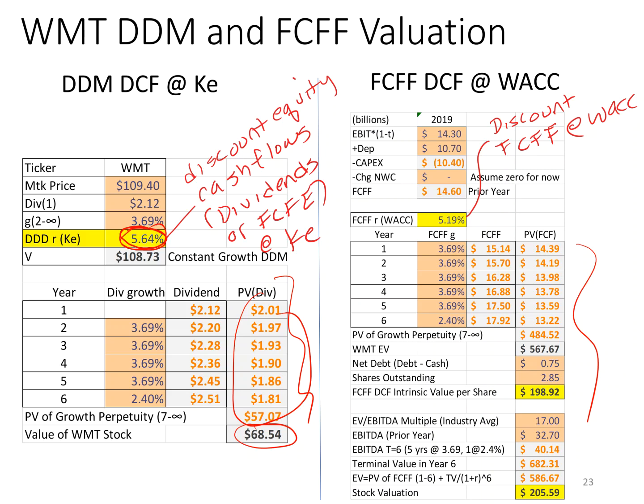I then go ahead and use the free cash flow to firm, the DCF model, the discounted cash flow model. And I don't take the present value of dividends, I take the present value of free cash flows, discounted at the weighted average cost of capital, WACC, and I discounted at 5.19%. And then again, remember that model, there are 2 ways to do the terminal valuation. I can either use a constant growth perpetuity, or I can use an EBITDA multiple. So when I do that, I get different values. So using that, Walmart's either worth $199 or $206, using that WACC of 5.19%.